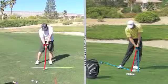Your shaft is almost vertical. It's slightly forward, but it's a little bit too vertical, and that means you're going to be coming into the ball a little bit more shallow, and this is going to create a percentage of times that you hit the ball fat and thin. So to improve your contact and be more consistently solid, you would need to hit down a little bit more, which would require you to get more weight on your left side so that you can have your hands also more in front of the ball.